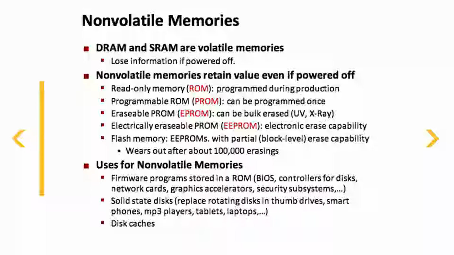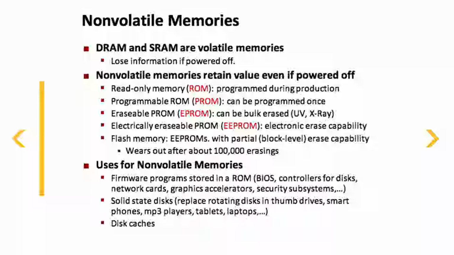And we also have flash memory, and that we probably recognize. We have flash memory that has block level erase capability. And what that means is that we can erase part of it, but not the whole thing. And of course, this is how a USB flash drive is able to do what it does. We can erase certain things on it, but we don't have to just erase the whole thing like we do with some of these other things.